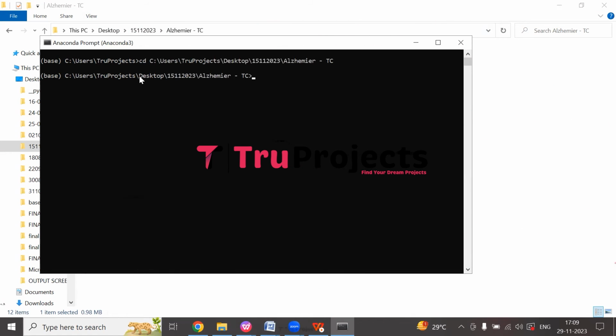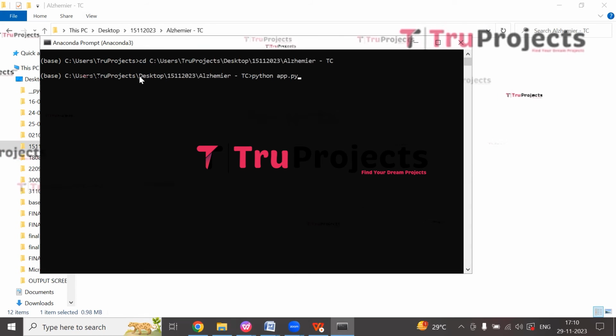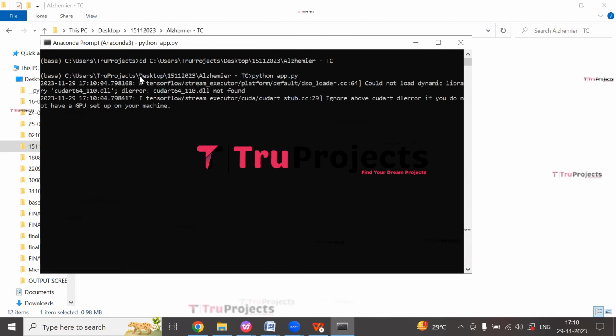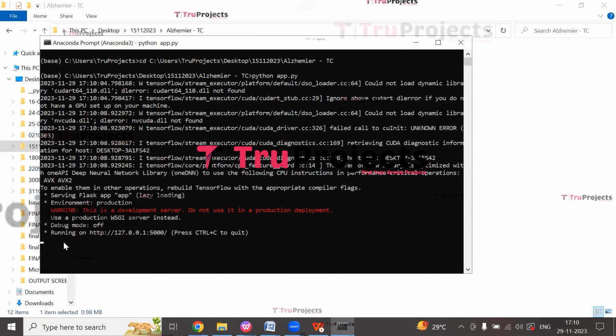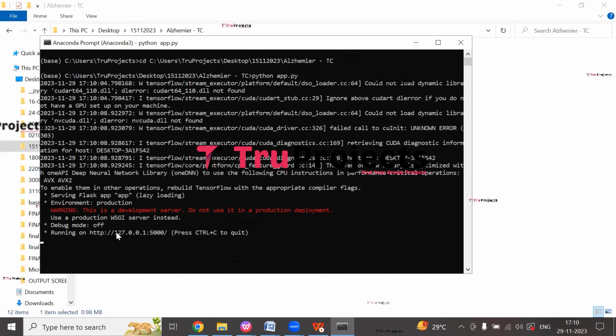Compile the app.py file using the command python space app.py. So here I am typing python space app.py and hit enter. This command will execute the Python script and perform a runtime check for any syntax errors or logical issues. After running the app.py file, the Flask framework will host the application locally at the default address, which is this localhost, and port, which is this.